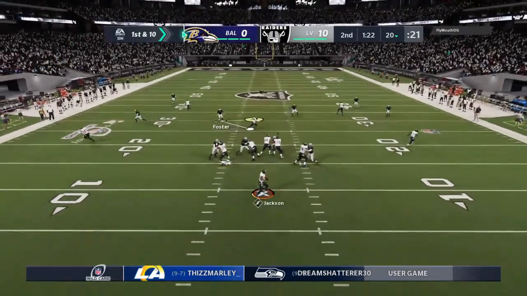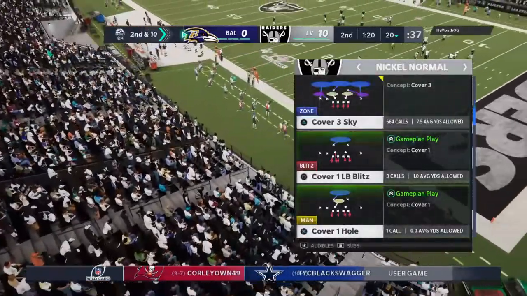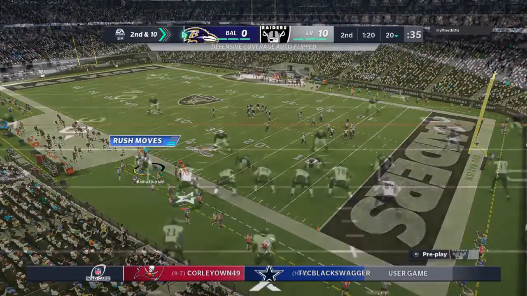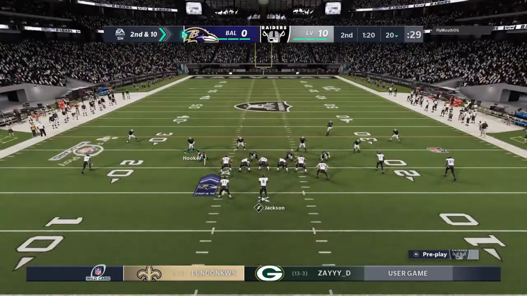After the interception, here's Jackson. Incomplete. From the snap, he certainly looked like he knew where he wanted to go with the ball, but surprise, that guy was covered. So that took his attention elsewhere to no avail. After the incompletion, here's 2nd and 10 from the 20.